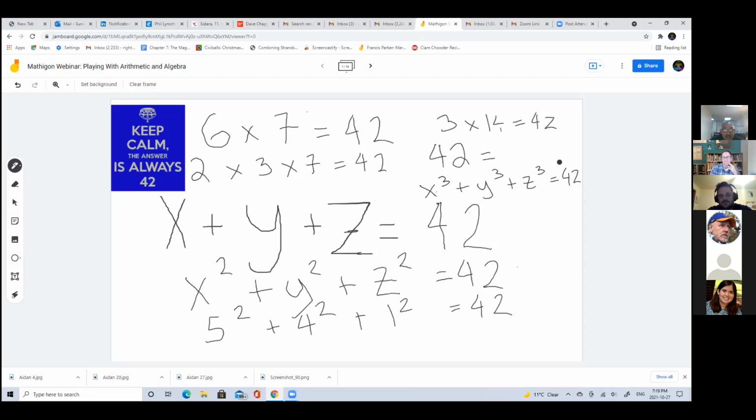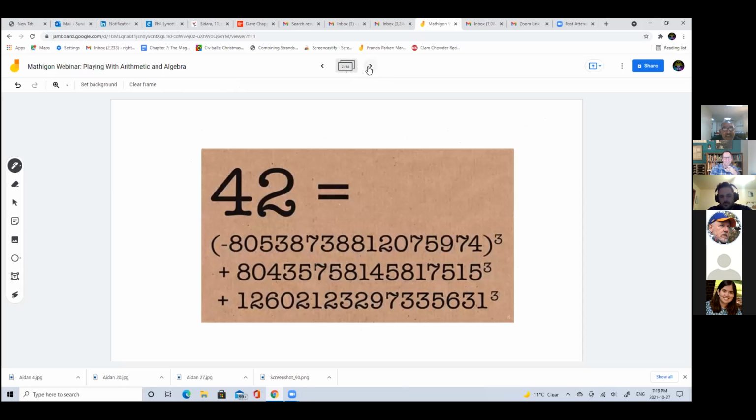Because as some of you are familiar with this problem, there is a solution. It was the last solution to the sum of cubes problem, 42, which I think was 2017, I believe, and we used a lot of supercomputers and stuff. And there it is. 42 is a very skinny number, right? To get 42 with sum of cubes, you have to use these ginormous, I would use that language, ginormous bases and cube them. And when all is shaken out, believe it or not, those 3 numbers add to that very small 42.